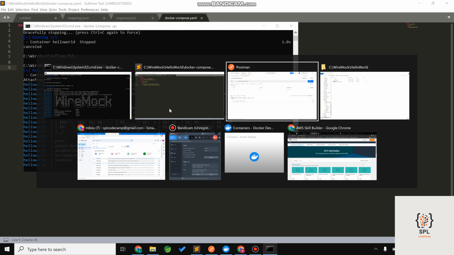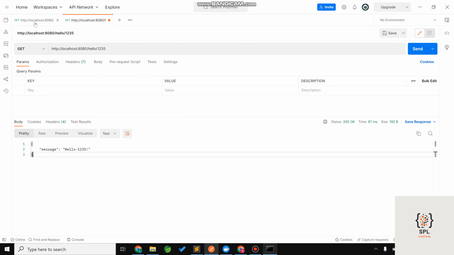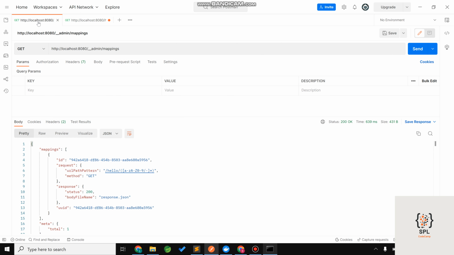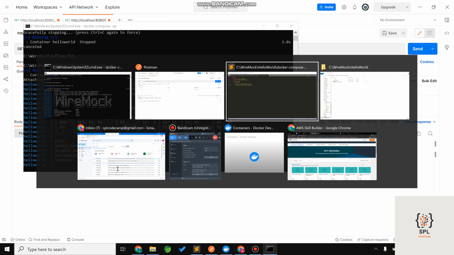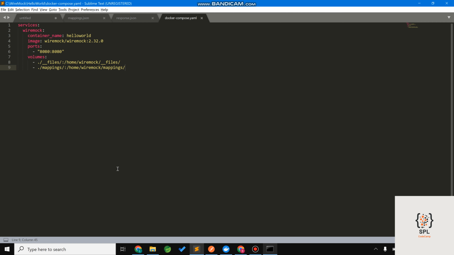It started again. Now you can see it is treated as a string, not as a template. Without adding this, WireMock will consider it just a string.